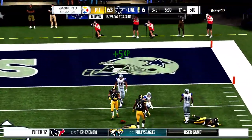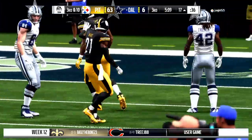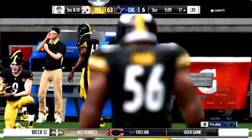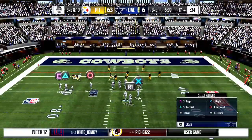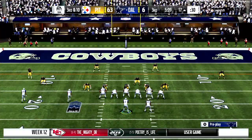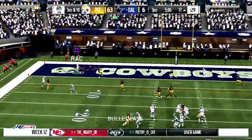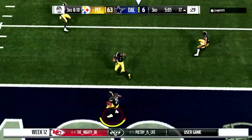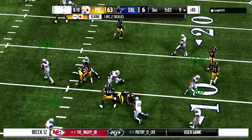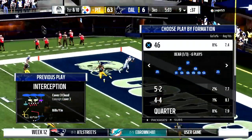And the hit jarred it loose. It's incomplete. It's a lot of contact going on there, and in the end, unable to keep two hands on the football and bring it into his body. Everything looked pretty good until the finish. So back-to-back incompletions, and that has him staring at a 3rd and 10. Now Ryan. And it's intercepted at the goal line. Kevin King with a pick. And not much on the return there. He'll take it only up to the 9-yard line.